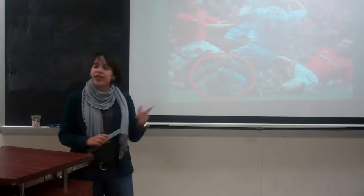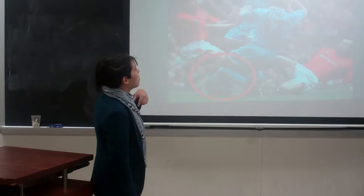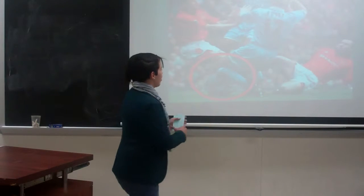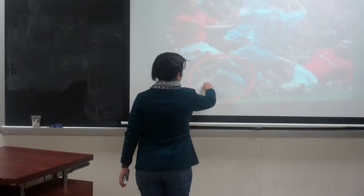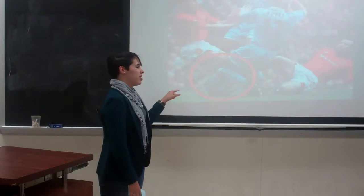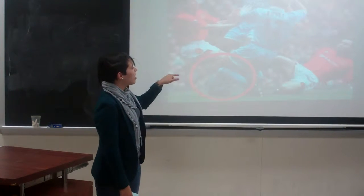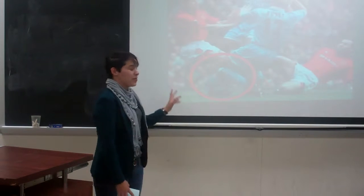Another example is David Bust, in 1996. He was playing for the Sky Blues against Manchester United. It's a little blurry, but his right leg is going this way and it just breaks and goes that way. In his case, he had 26 surgeries because of that. He was bleeding on the field, and one of the soccer players who saw it started vomiting because of what he saw.